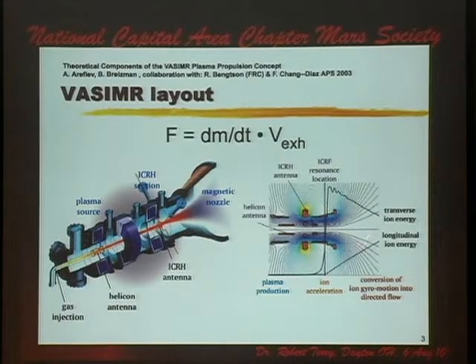It puts a lot of energy into the transverse temperature. This plasma is not in thermal equilibrium — it has at least two temperatures: a longitudinal temperature and a transverse energy. The job of the ICRH is to pump energy into the transverse component. The job of the magnetic nozzle is to slowly move this energy into the longitudinal component, because that's what makes thrust. This is a vector notion — this is the exhaust velocity in the axial direction. All radial flow is momentum you've wasted; you can't get thrust out of it.